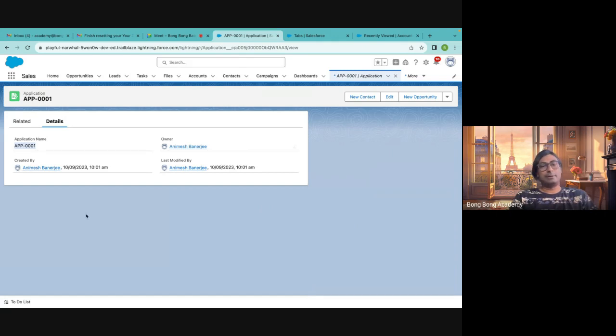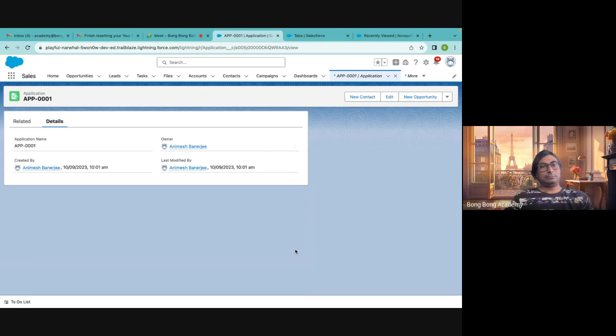What are these fields then: created by, last modified by, and owner? These are called audit fields. This is how Salesforce tracks what is happening on this record, and it is completely controlled by Salesforce. There is a way to modify these also, but again, that's an advanced topic, we don't want to discuss it. By default, created by, last modified by, and owner are fields maintained by Salesforce. They show who created it, who last modified it and at what time if there is an edit, and who is the owner of the record. What is the owner? We'll again discuss this advanced topic.